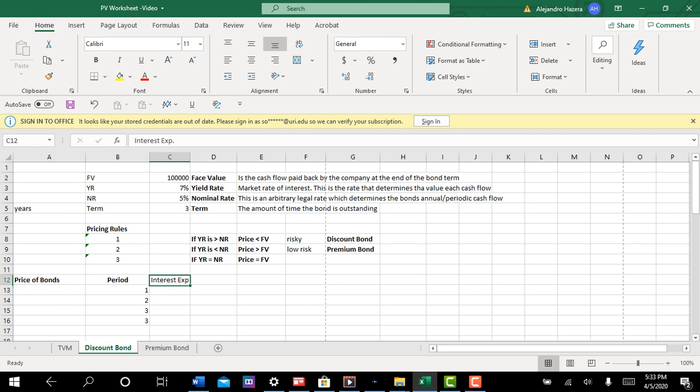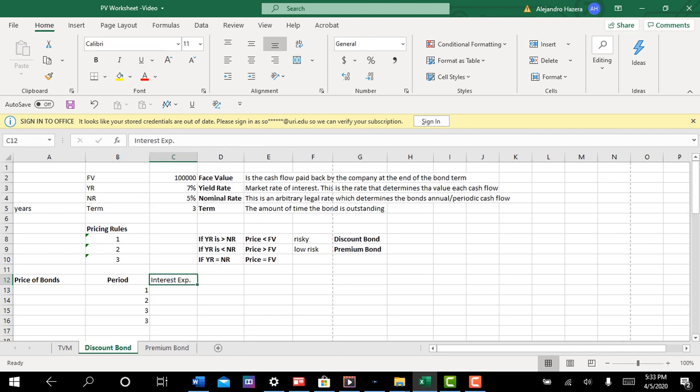Okay, so this is what you're going to debit in your journal entry as interest expense. This is the amount by which net income will be reduced. Okay, then I'm going to put cash flow, and the cash flow is not going to change. The cash flow is determined, as I say up here, by the nominal rate, and that's going to stay the same. So that'll be sort of easy.